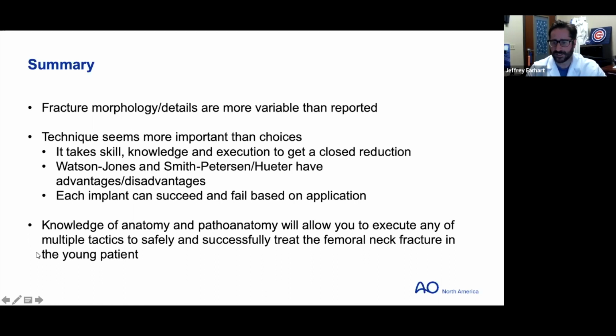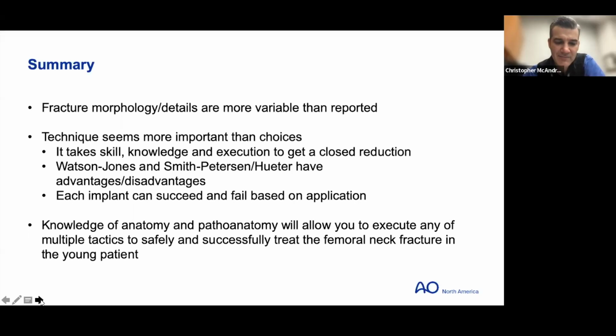I echo what you said. This is an intimidating injury, no matter how far you get into your practice, and it's because of the ramifications. So you just have to be methodical, and there are lots of different ways to skin this cat. Just make sure that you emphasize reduction above everything else. Totally agree. Be prepared for a little extra time too, but bring everything you can, including some assistance.